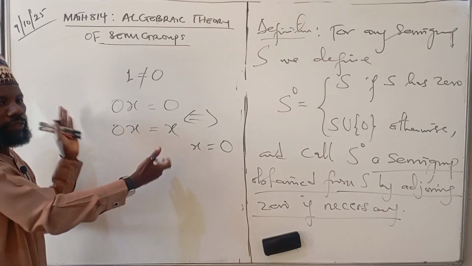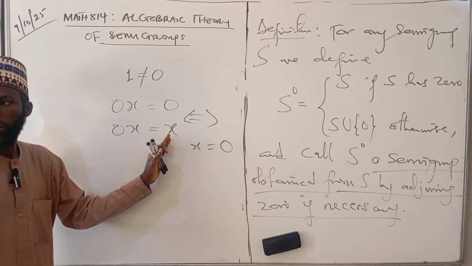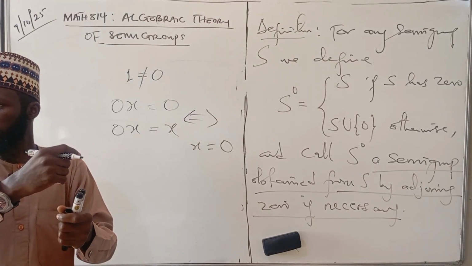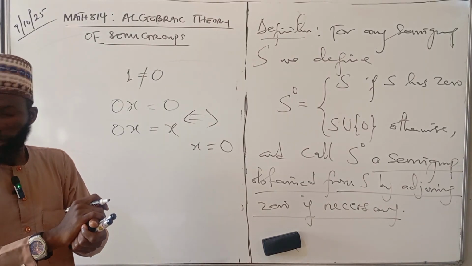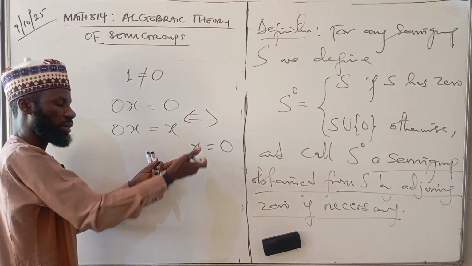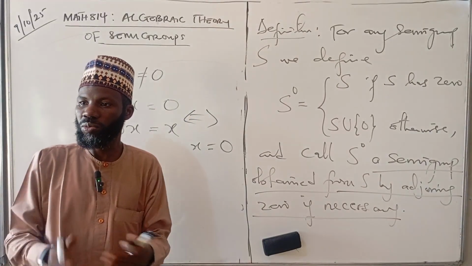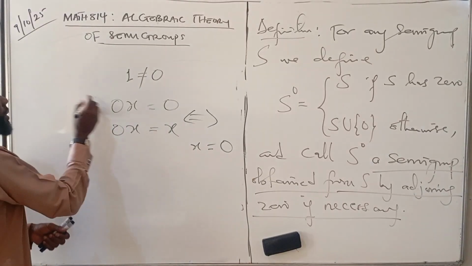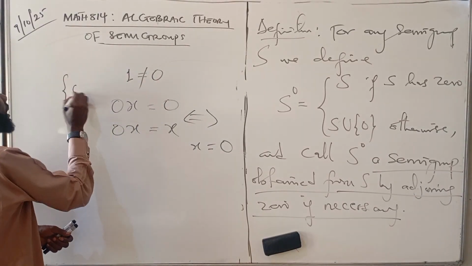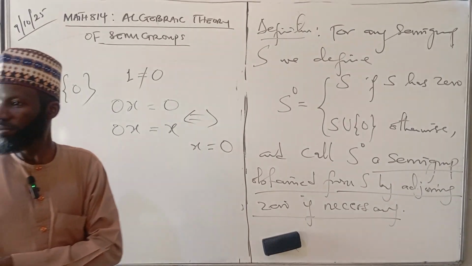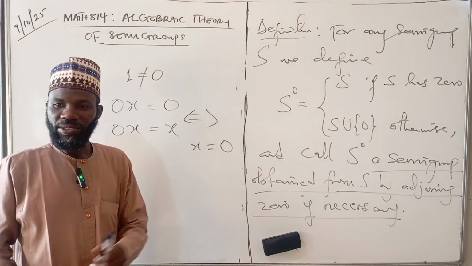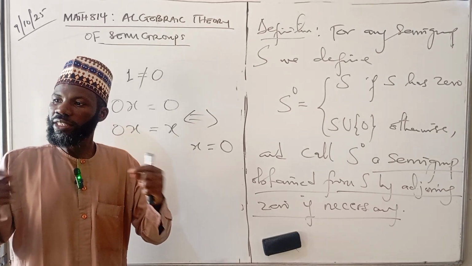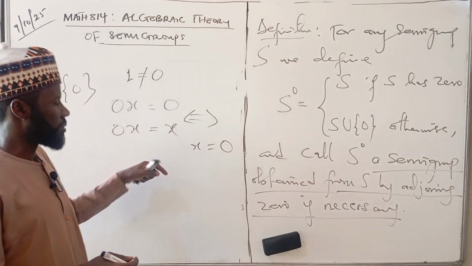Since the left hand sides are equal, these two sides must be equal. But then x is not 0, because you are picking a different element of the semigroup. Is that okay? So you always reach the conclusion that every other thing in the semigroup must be 0. So the only situation where the identity is equal to 0 is when the only element in the semigroup is 0. I hope it's okay. So if there are at least 2 elements, then the identity cannot be 0.